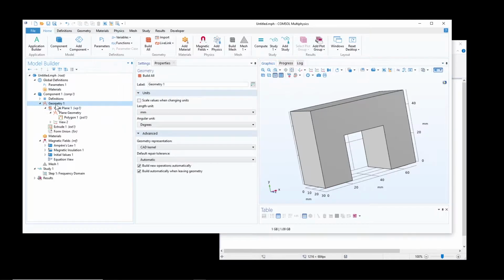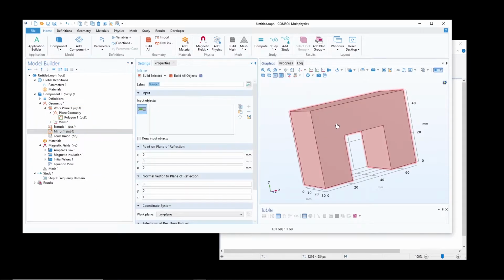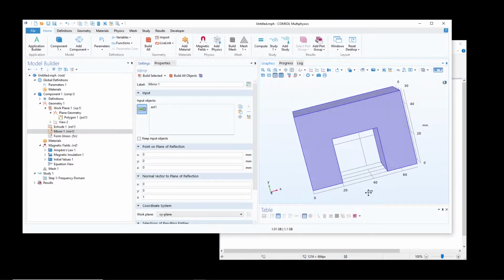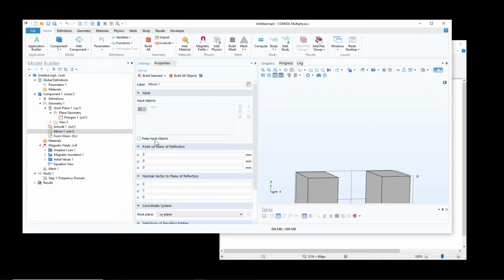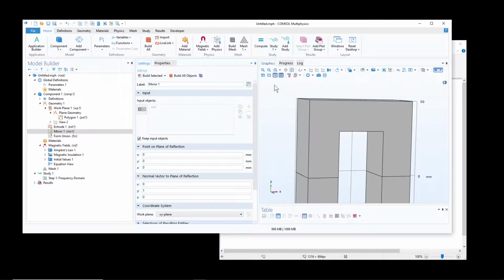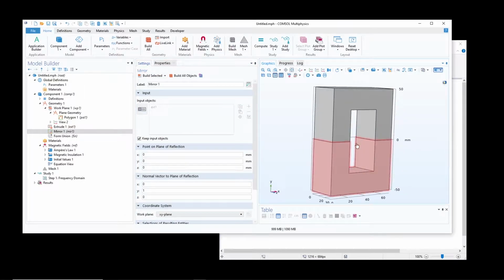Now we can mirror this, right click, transform, mirror, select this one, and we want to mirror with respect to y-axis. This should be 1, should be 0. You can keep the input object, so then now we have the whole core. This is a UU core, ferrite core usually.